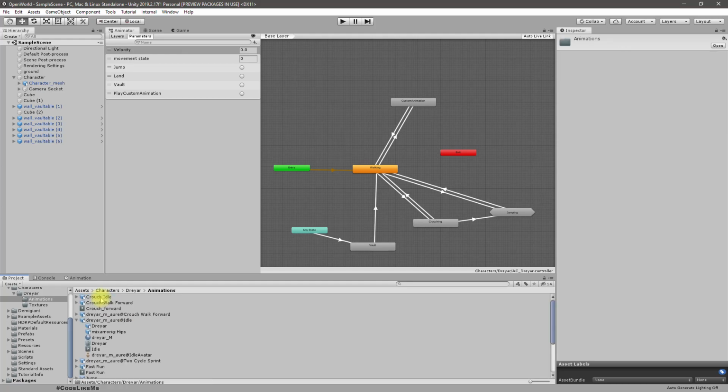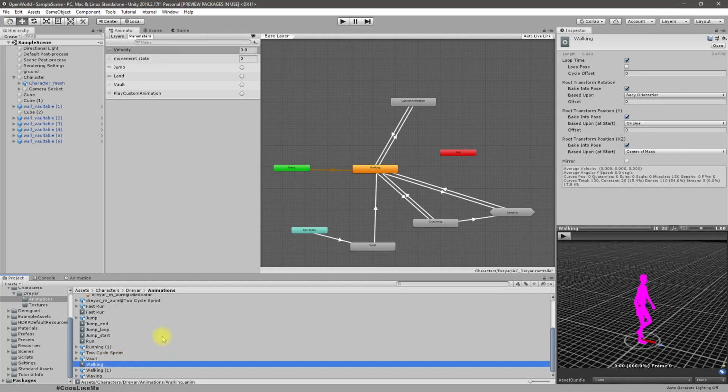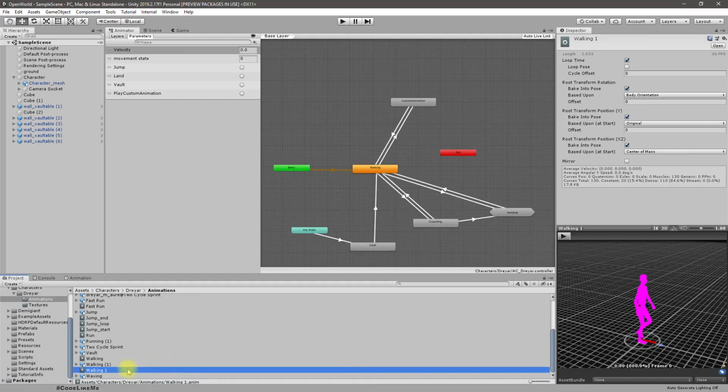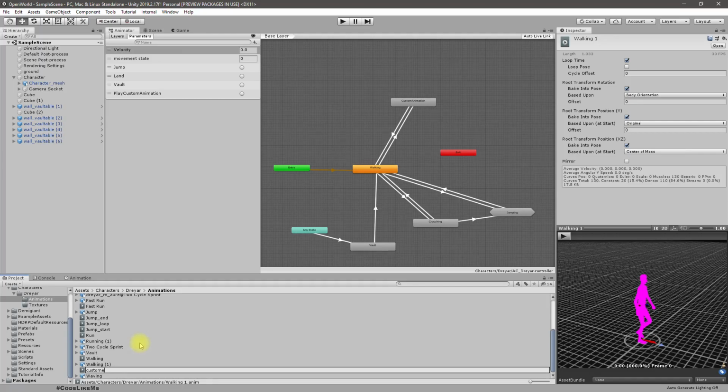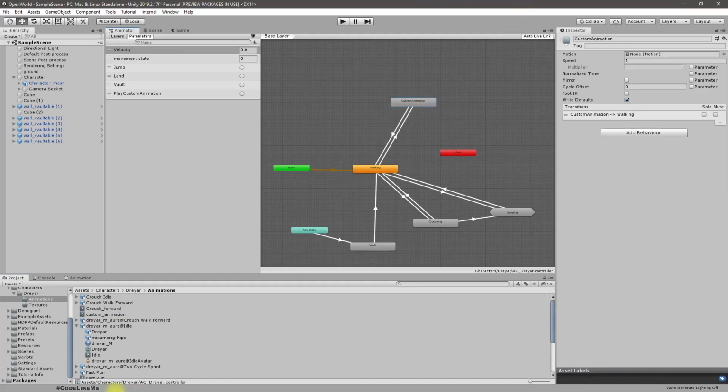Oh, all right, then let's duplicate this working animation and rename it custom animation, and let's assign that here and save it. Now let's see.